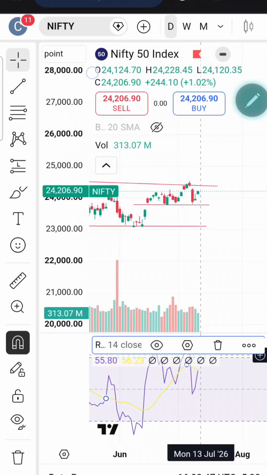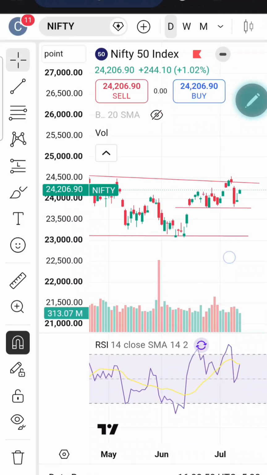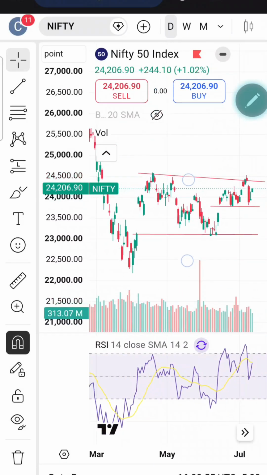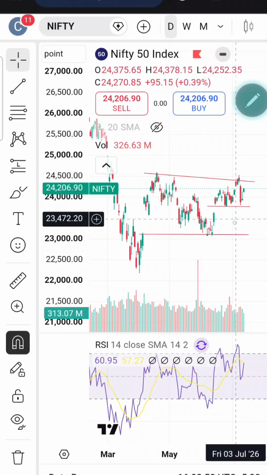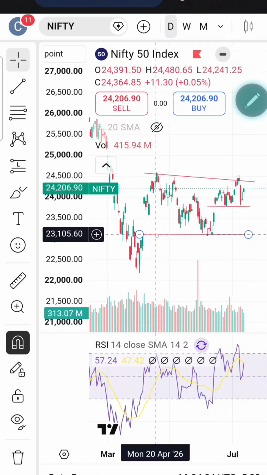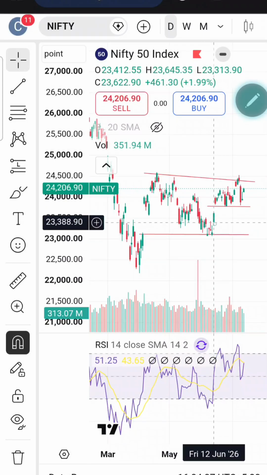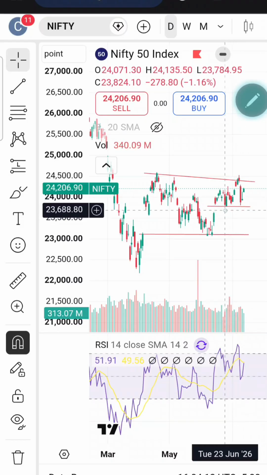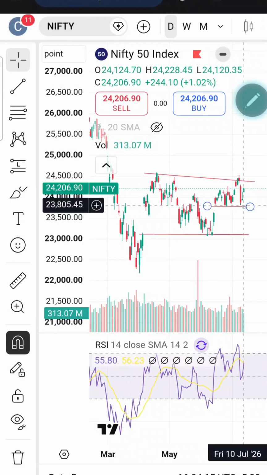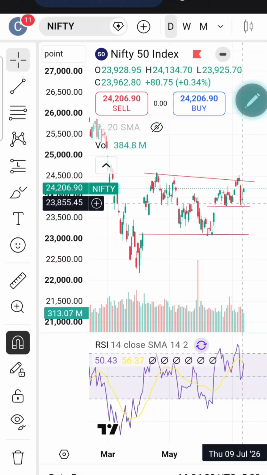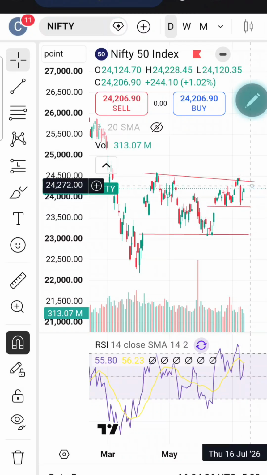Let's see on the daily chart. Here is the important thing that we can understand. See, one thing that is happening is there is a gap up and gap down. See, the first gap up was this and it has taken this support, you can see here. Then there is one more gap up, a small gap up here. You can see it has exactly been tested 3 times. You can see here, just 3 days before, it had a big red candle and it has taken a support, and then again it is moving upward.